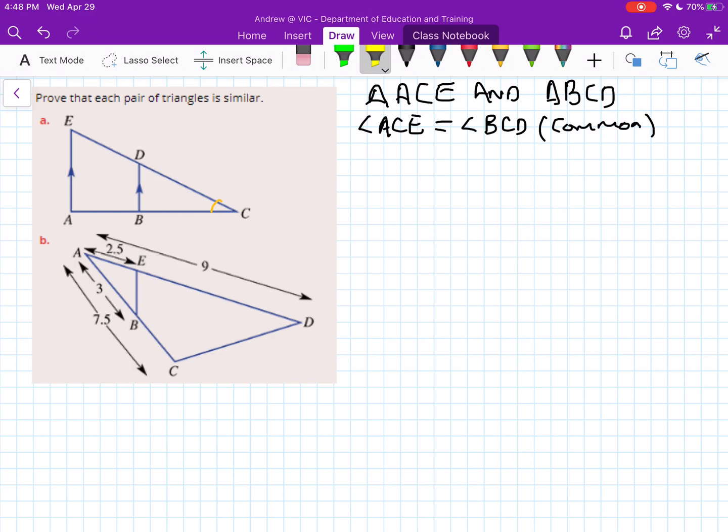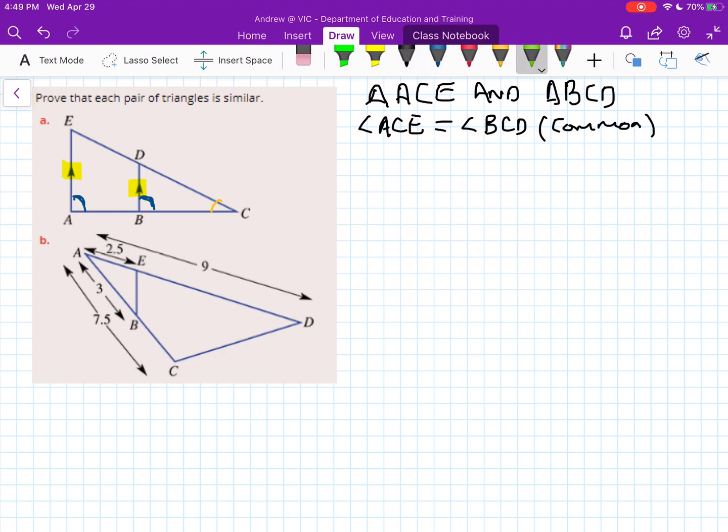You will notice we've got these arrows on the line. These arrows mean that they are parallel. So this tells us a bit of information, and how can we find angles from parallel lines? We need to look at these interior angles. So make sure you are looking at the interior angles. We've got this one here. It looks very much like a right angle though. And you will notice, because these are parallel lines, this angle here, we call these corresponding angles in parallel lines, because they're on the same spot, but they're on the other parallel line that's going through, with our transversal line going through, which is that line down the bottom.